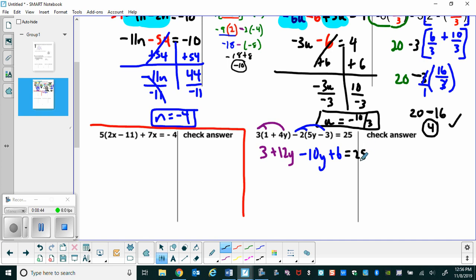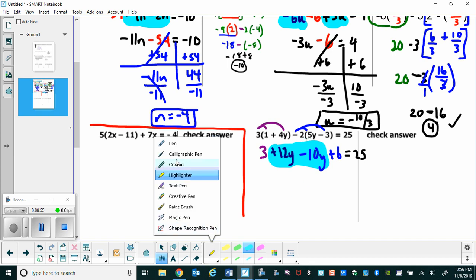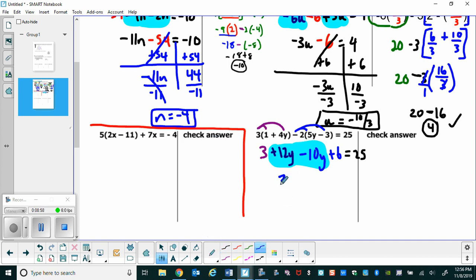Okay? So now we need to combine like terms. And let me bust my highlighter out for that. So to combine like terms, we have 12y's, positive 12y's, and we're going to take away 10 of them. So 10 subtracted from 12, we're going to have 2y's here in blue. And now for our constant, 3 plus 6 is 9. So we have officially simplified this expression by distributing and then combining like terms. And now we're ready to solve our equation for y. So at this point, I'm going to pause the video. We're going to stop there because you should know what to do with this.